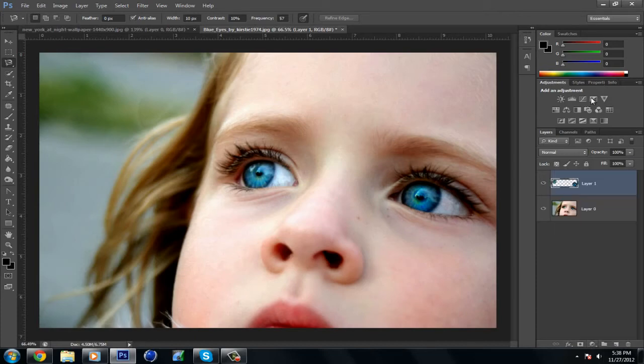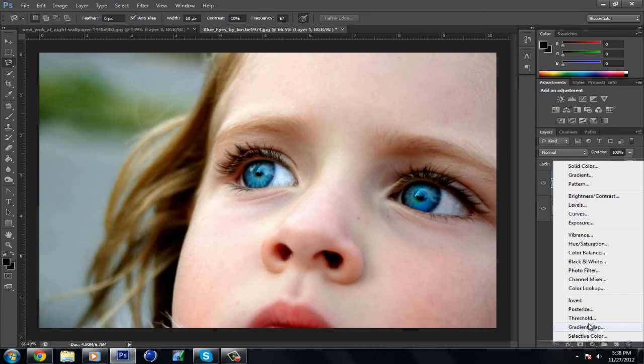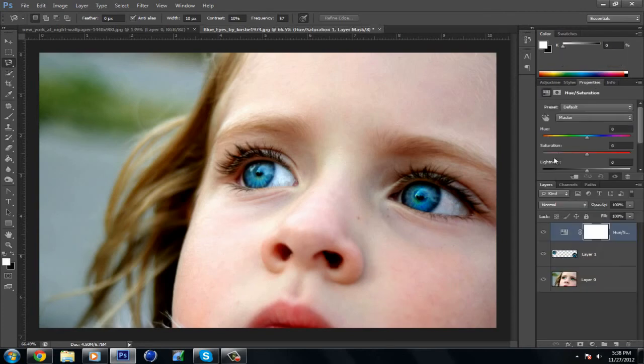So you go down here, or you can go on top to adjustments, and hue and saturation should be around here, right here. But for people that don't know or don't have that, it's going to be down here also. It's always been down here. So you go there, hue saturation, and we're going to change it to like a light brown. So first you want to go around here, yellowish. Yeah, there we go. And maybe you could put this up a bit, make a light green. Well, that looks pretty good.